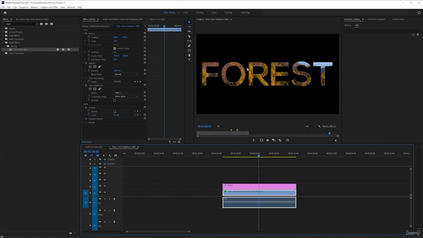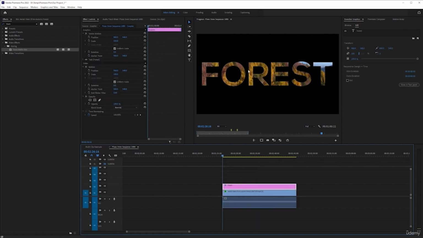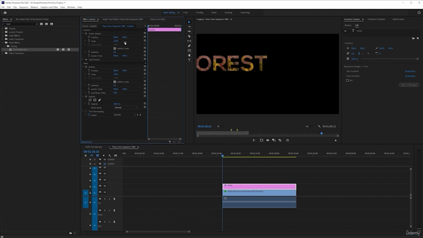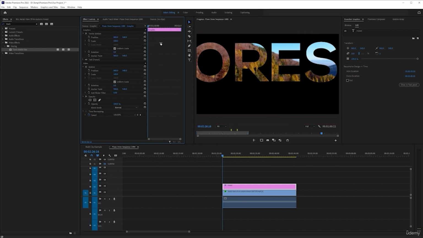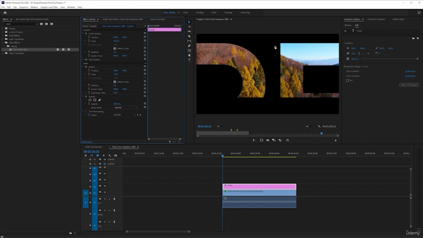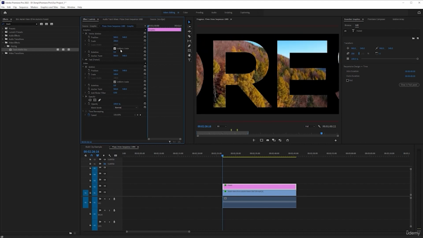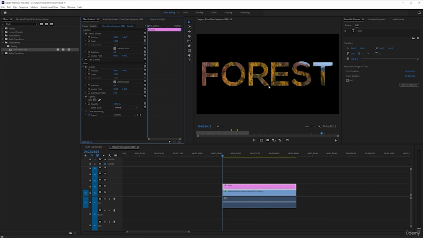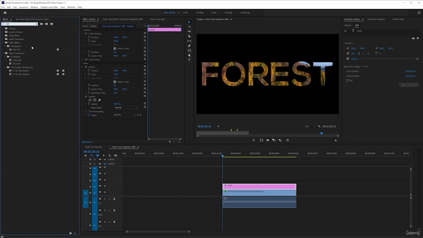What we can do is make this a little bit more interesting. So I want to scale up. That's not scaling quite right because it's reading, but that's okay, it's not getting to what I want to do. Because this video is flying, I want to fly through this and out into the forest. So rather than using our vector motions, we're going to put a simple Basic 3D perspective on here, and I'll show you why.